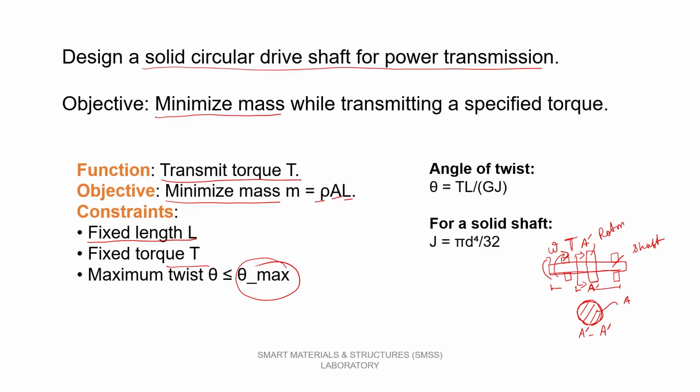Now, if that is given, then we have to definitely calculate what will be the angle of twist corresponding to a theta. Okay. So, if I consider the shaft to be elastically deformable, then we know from strength of materials that theta is TL over GJ, okay, where G is the shear modulus. So, this is where you see the shear is now coming into the picture. Also, for a solid shaft, J is pi d to the power 4 over 32. So, that is the J that we already know. Okay. So, now I can put all these things together.